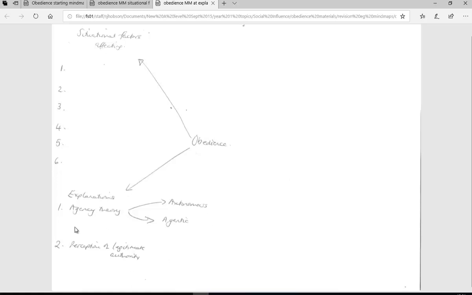We also need to cover this perception of legitimate authority. How did Milgram create that? Well, we know it was at Yale University, very prestigious university. We also know that they created this sense of authority with somebody being in a lab coat. And that, again, automatically, as we see with other studies, gives the idea that there is somebody in authority there.